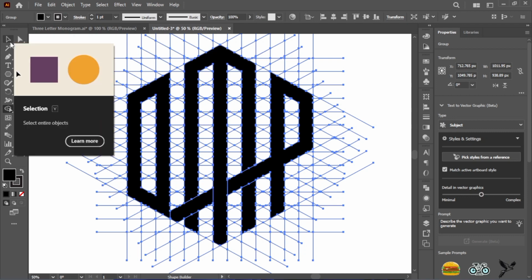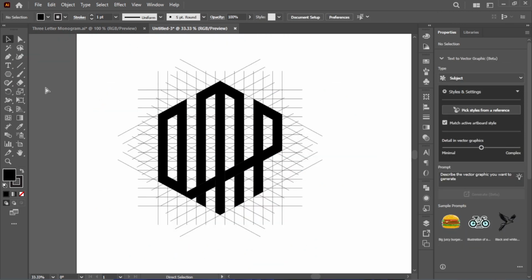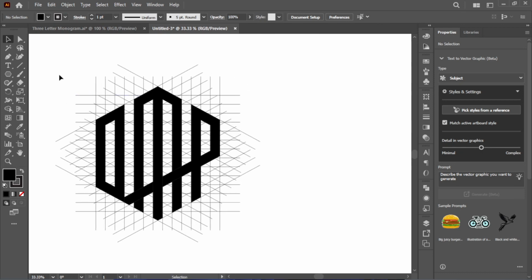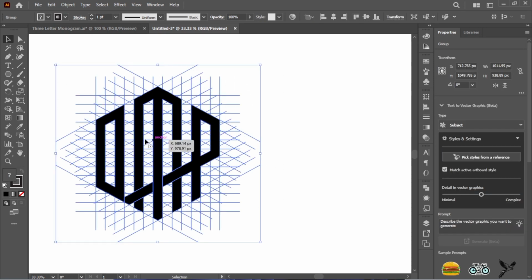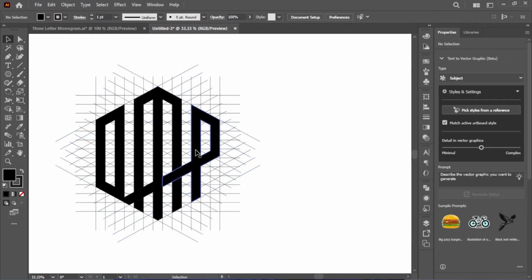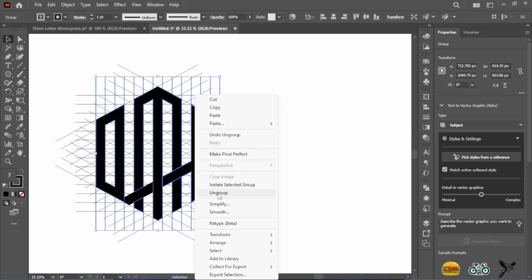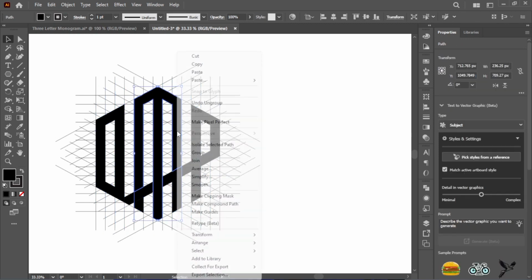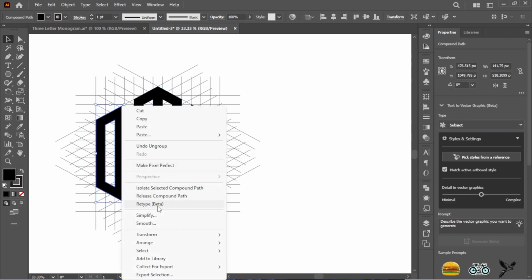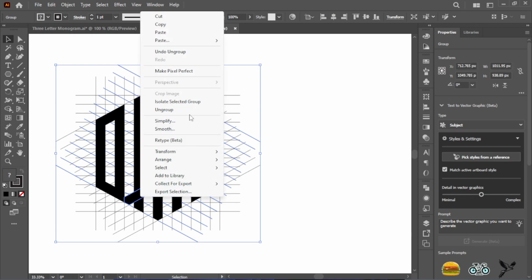Now let me head over to a selection tool. So guys, let's highlight everything that is here and let's right click and ungroup everything. Yes, so let's select each and every letter and ungroup it as well. Let's select this one and check whether it is grouped. Let's select this one and check whether it is grouped. Let's select this one and ungroup as well.